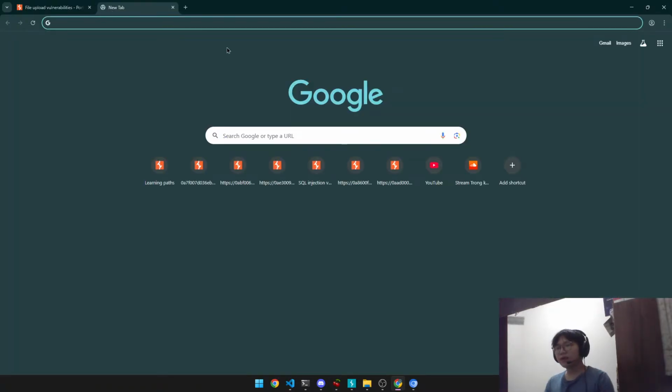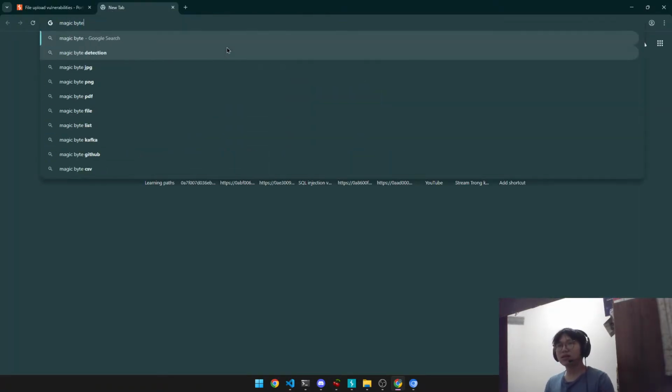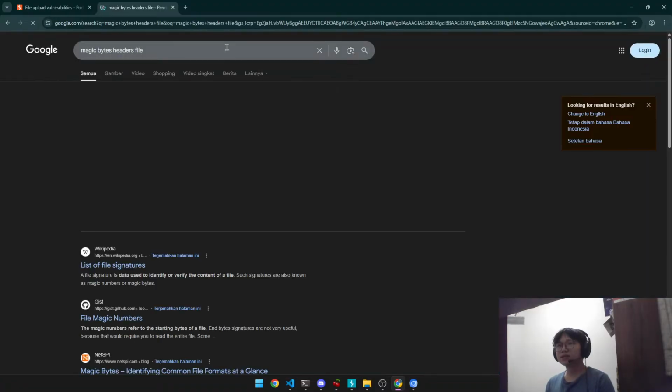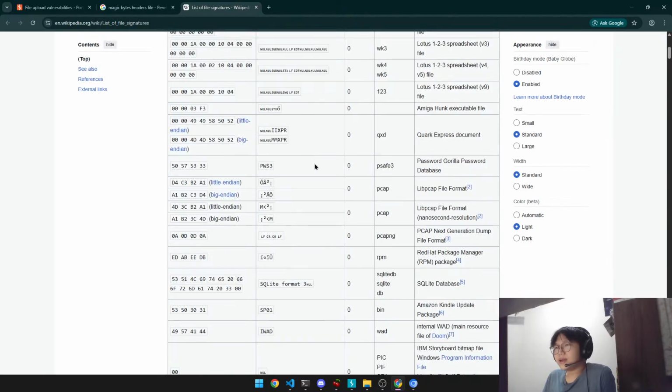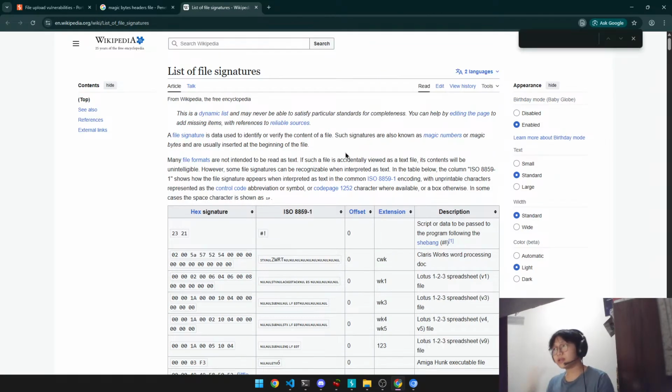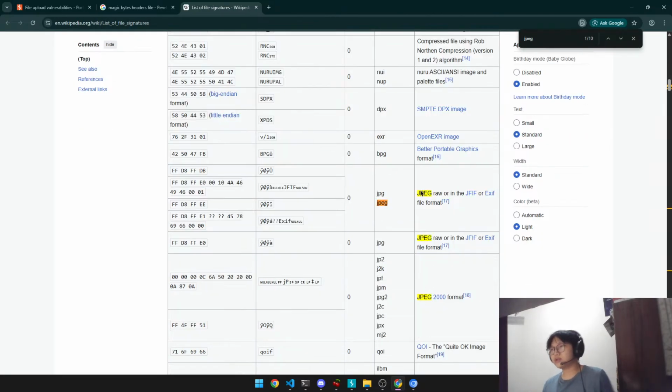You can find lists of magic byte headers for files. This is probably the one. Yeah, if you want to find JPEG, it will give you the headers. So all of these will turn out to be JPEG and GPG.